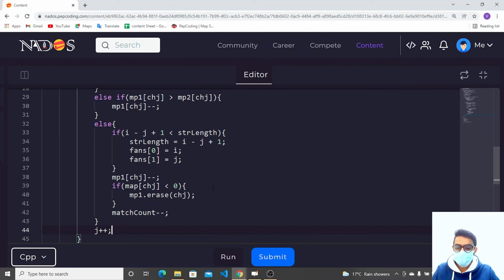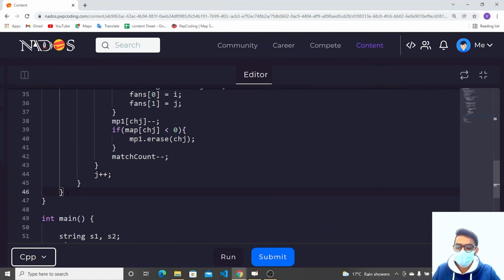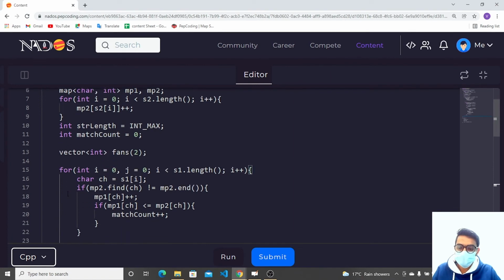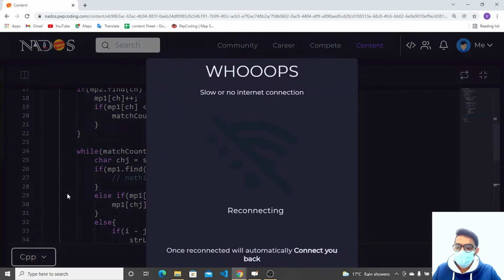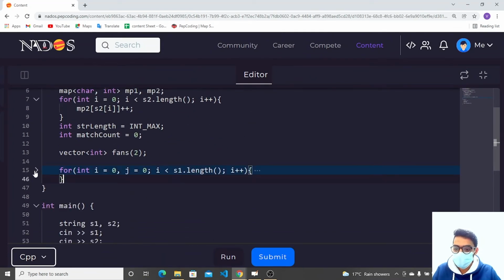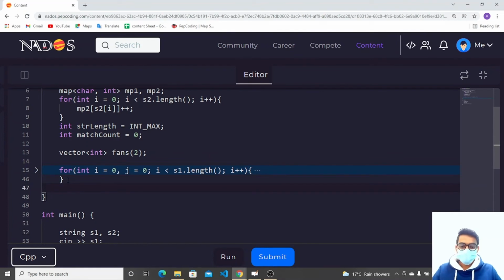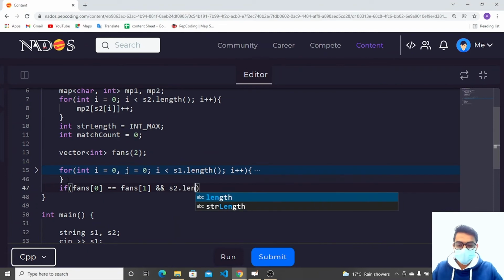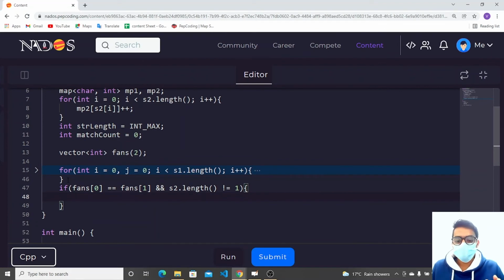After doing this, we need to find our final answer. So this is the curly brace of the for loop. Now from this point, we need to check whether frequency answer array of 0 is equal to frequency answer of 1, and s2's length is not equal to 1, sorry, not equal to 0, which means our second string is empty.